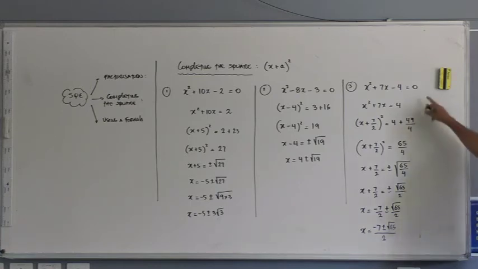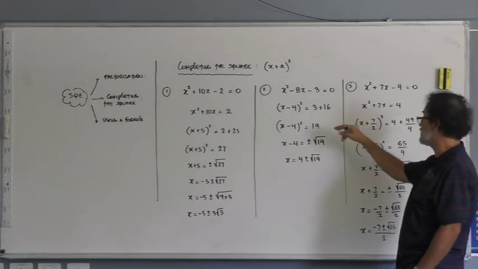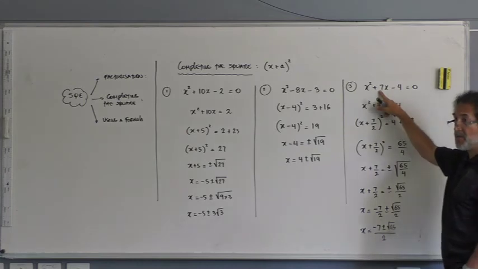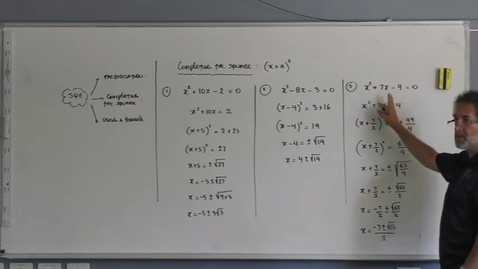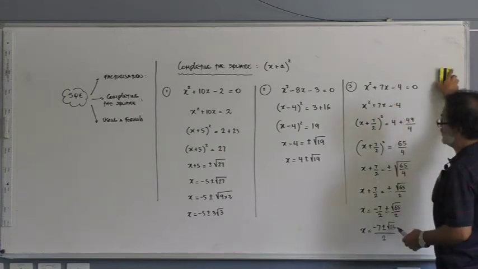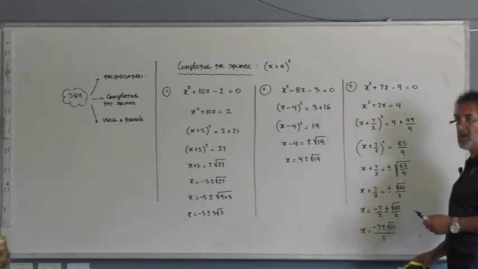Okay, so you can see that it is also possible to do the completing the square business when you have a number that is not divisible by 2. Still can do it. Even if this was a negative, it doesn't matter. You still can do it. All right, let's do the hard one. So we're going to see what happens when you have a non-monic.